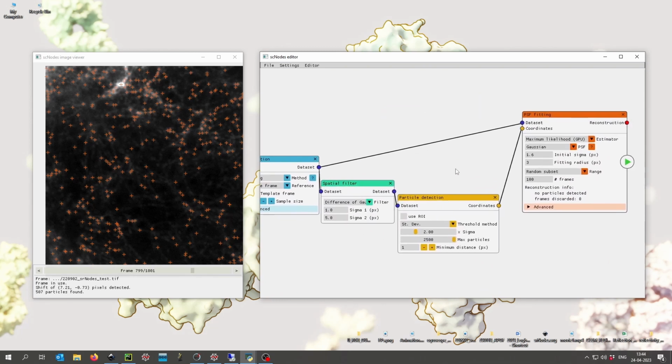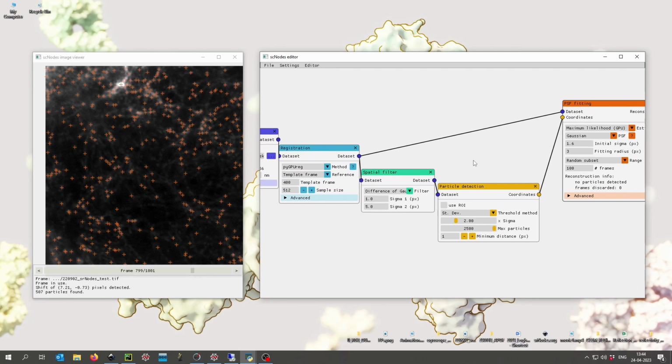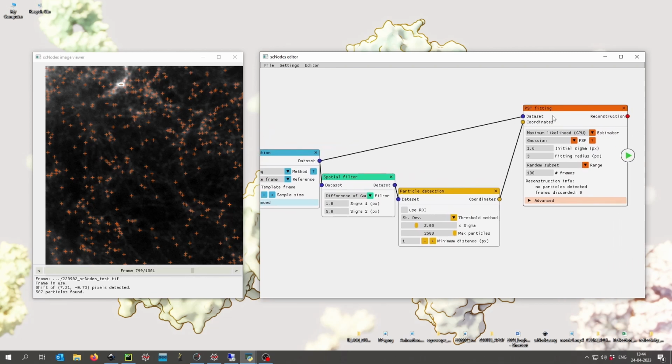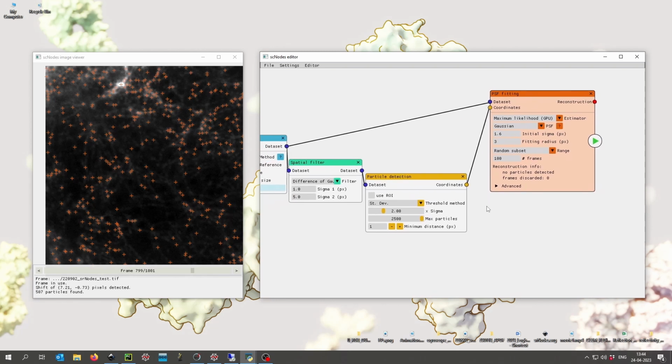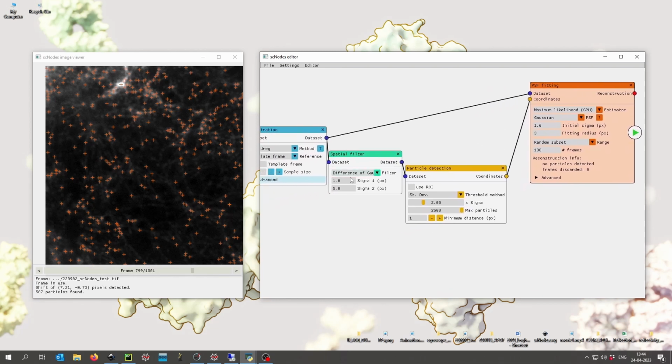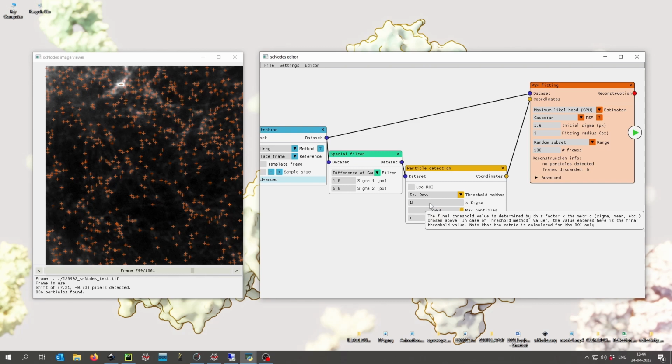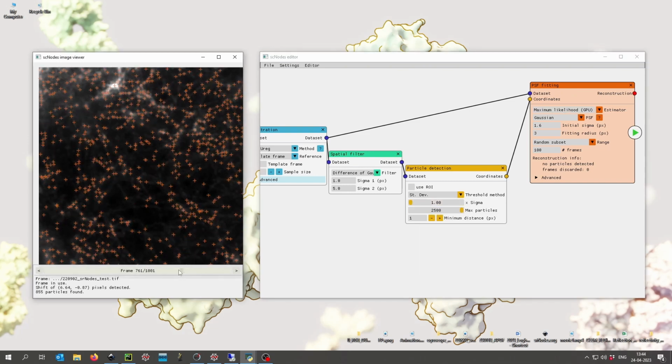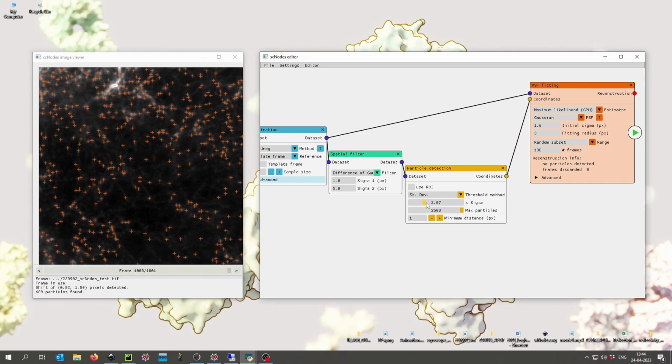but what you could do if you want to play around with it a little bit more is right click the PSF fitting node and select focus node. And now all the output that you'll see in the image viewer will always be the output of the PSF fitting node, or whichever node you've focused. And you can change the settings of, let's say, the particle detection node by lowering the sigma. Control click to enter a custom value. Let's set it to 1. And as you can see, a bunch of new particles appear. Or disappear.